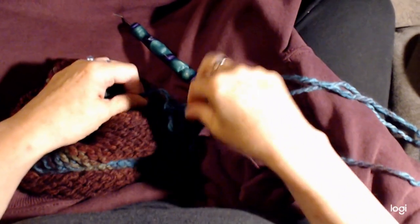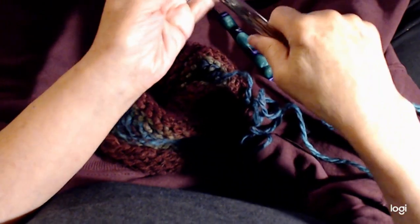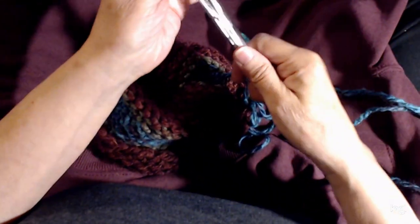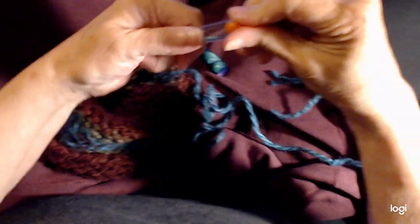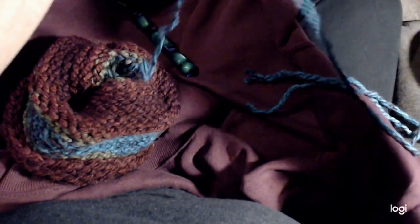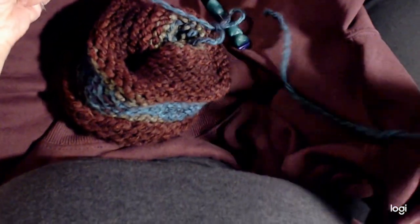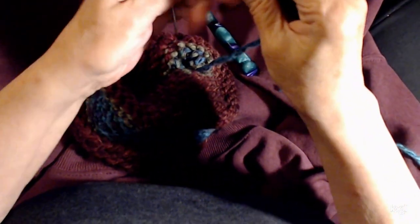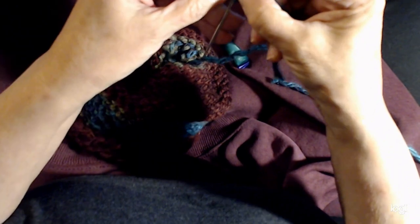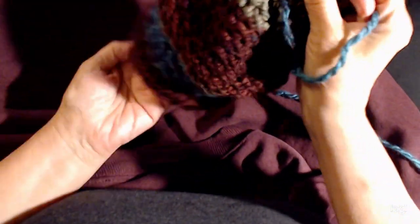Okay, and now this is when we do need a needle. So I'm just going to get a needle. I have a needle in this handy dandy little thing. And also you can cut the working yarn a lot shorter. You just need to sew that close. So I'm going to cut it to about there and put the needle through the yarn, or the yarn through the needle. Okay, there we go. So that's threaded, and we're just going to sew this closed.